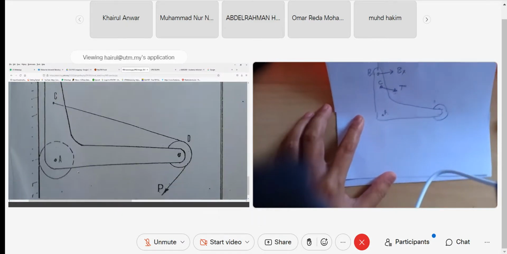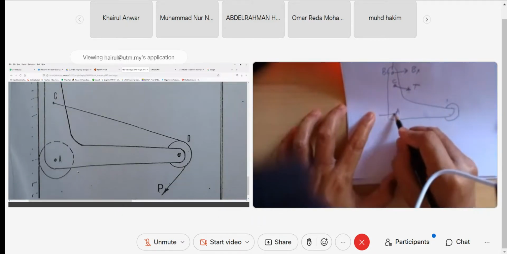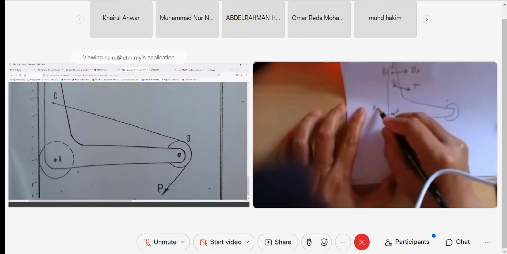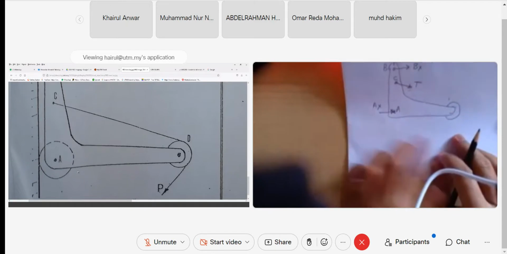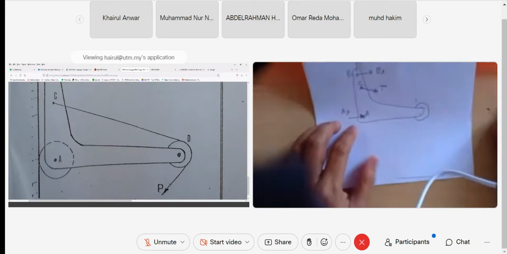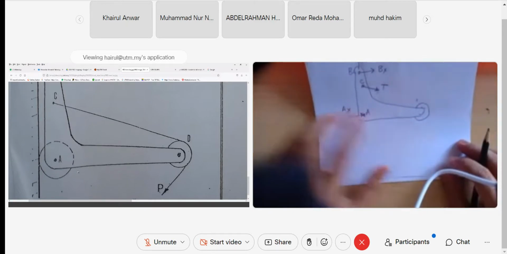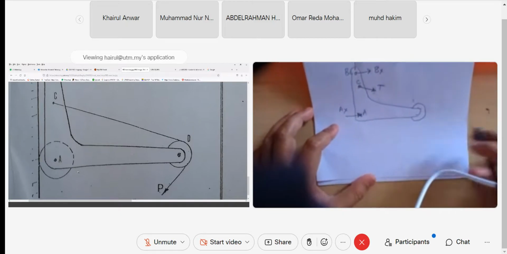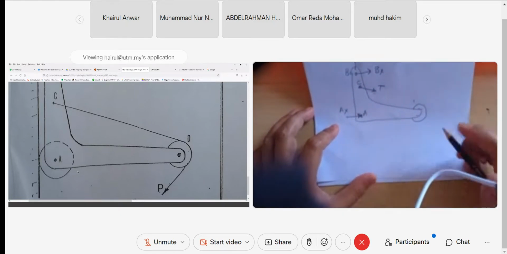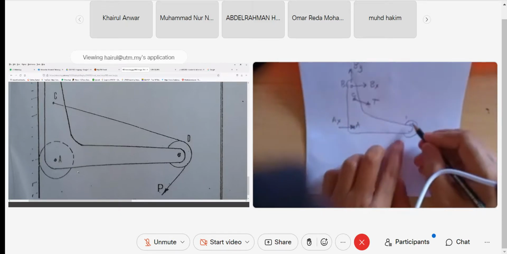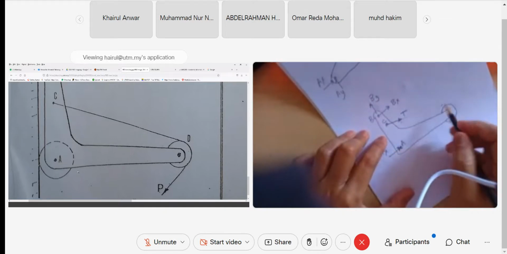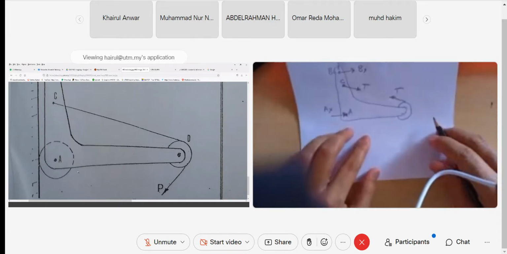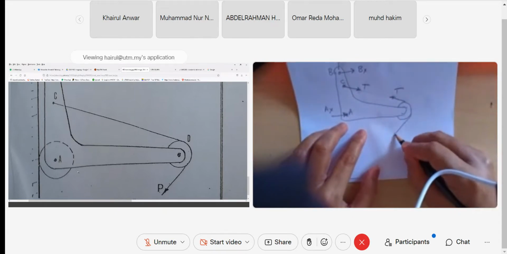What about D? Okay, sorry, at A dulu. A apa? Tadi saya cakap since it is a roller, we only have AX. Never mind, do not worry about the direction, either to the right or to the left, it's no problem. Later when you do ΣFx = 0, ΣFy = 0, you will know your direction is supposed to be reversed when you get a negative value. Since it's tension, this one also tension. Tension is in line, along the rope. This one also tension, and also this is a P.